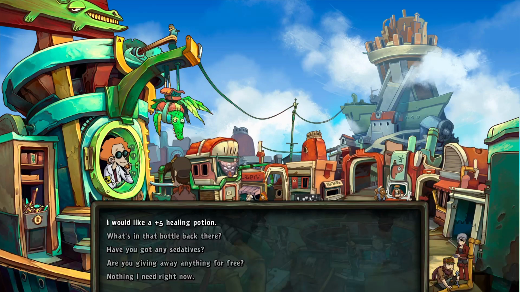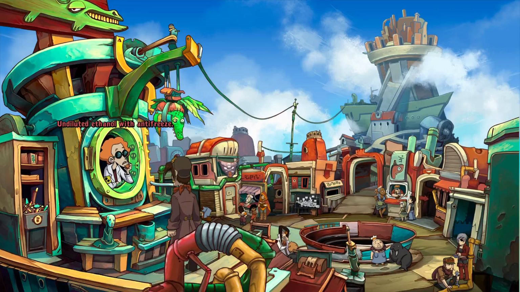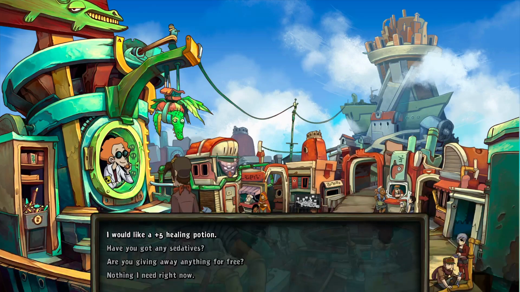I'd like a +5 healing potion. What's in that bottle back there? Got any sedatives? Are you giving anything away for free or nothing? What's in that bottle back there? Undiluted ethanol with antifreeze? Tastes alright, really. I used to drink that a lot, until I was eventually no longer able to find the bottle. What's a sedative? Sorry, there's a lot of things I don't know about this game. No, it's understandable. Basically, it's like a tranquilizer. Puts you to sleep.